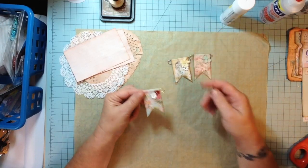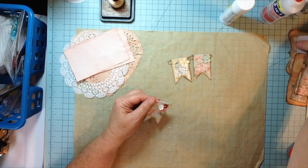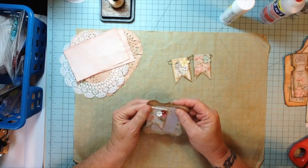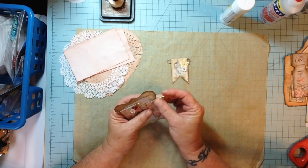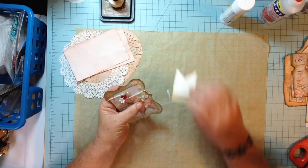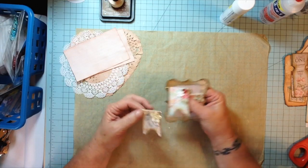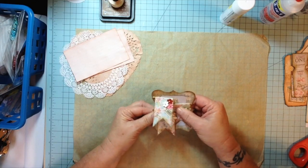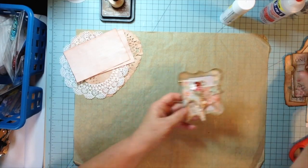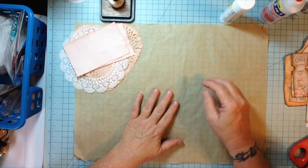Okay, so now I got 3 paper clips. Let me clip them onto something here so that I'll have them in my little pouch ready to go. Here we go. Okay, so those are all done, and I think that'll be it for today.